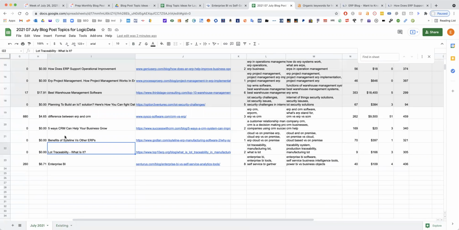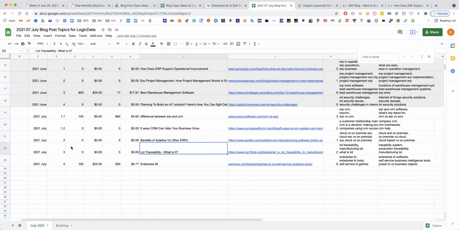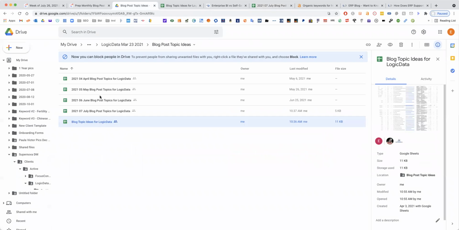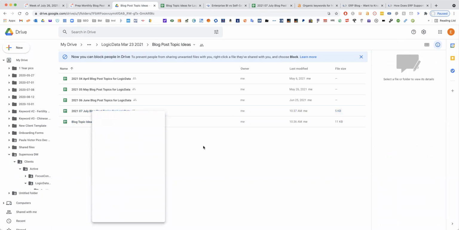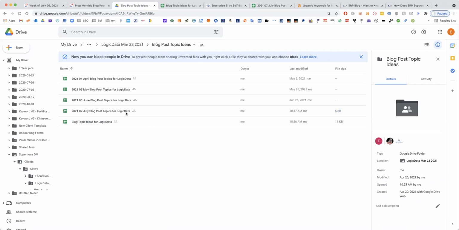And yeah, you'll get the hang of this as you do it more and more, and your team lead will give you feedback to help you get better at it. So this is just a broad overview of how it works. At this point, you can go ahead and just let the team lead know that this is ready. You can send them the link. You can copy the link from the folder here, and just go ahead and send them the link and say, here's what I came up with. Go ahead and check it out. Also remember to optimize the articles from last month if you haven't.